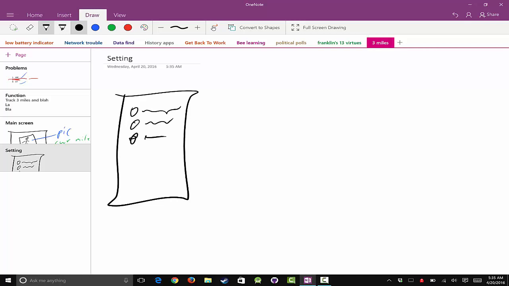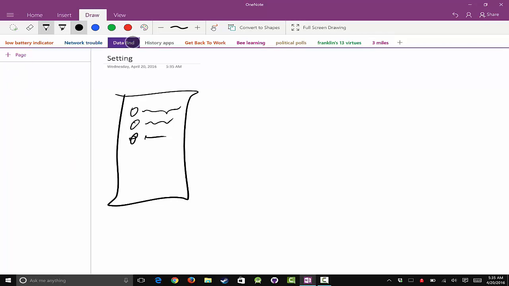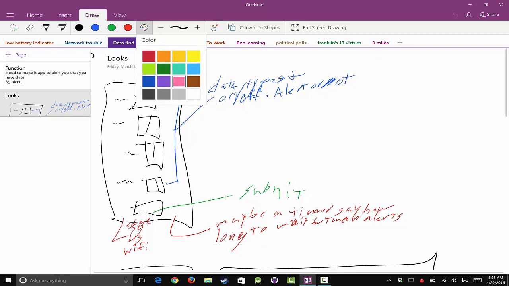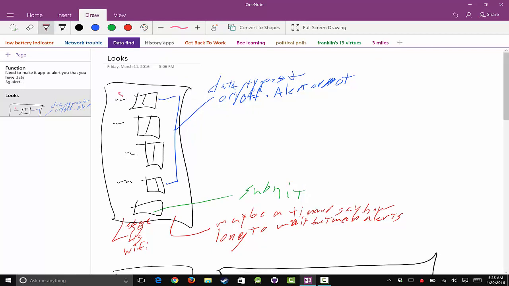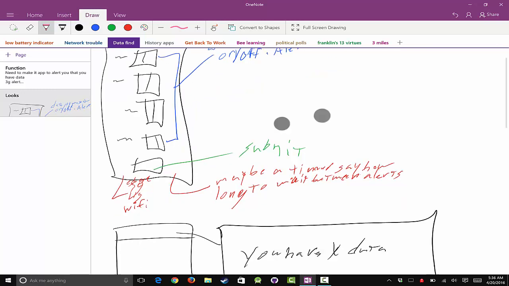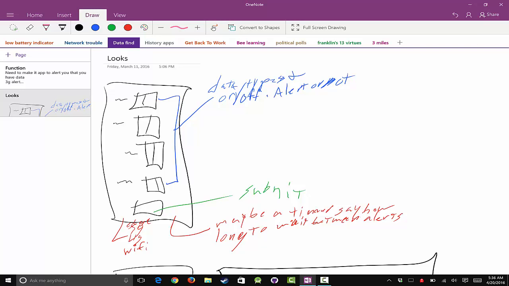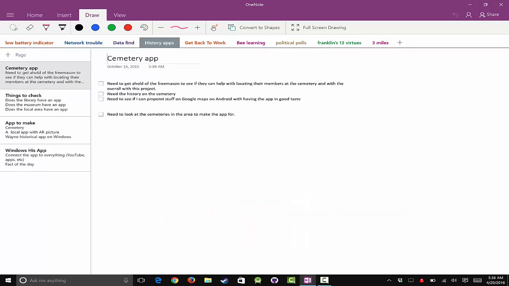And the one thing you'll notice is I use a common theme across the board. So let's go back to this data. As you can see here, let me see if I can pull up a different color. I do a scribble, wavy line thing, and that always means text to me. Text is supposed to go here. A box with a line in the middle is a toggle switch. Let me see if I can find something that's worthwhile. I don't think I have anything that I'm currently working on.